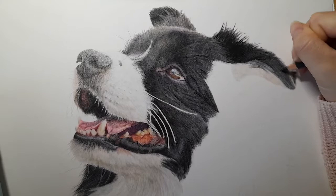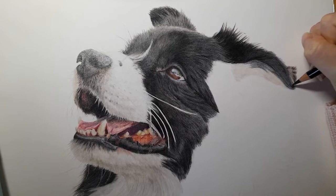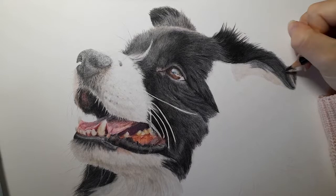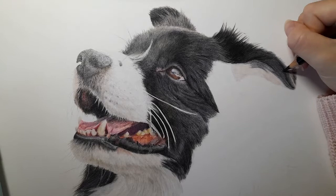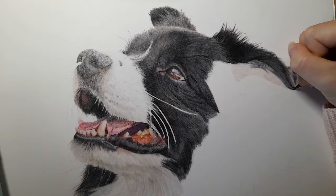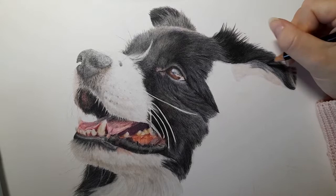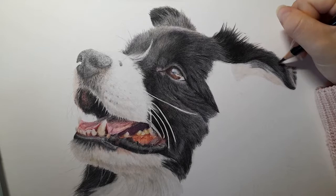Just bringing that round here, and then I've got the black, and I'm coming from the tip of the ear here, which is darker. I'm just going to lighten as I come into that clump. So we're along the edge where it's darker, tapering where it's getting lighter at the edges, and tapering back into this light grey area. And then that's coming down here. It's darker. We've got a clump of fur. And then very lightly with the black going over the top of this Paynes Grey. And that's curving up and over there.